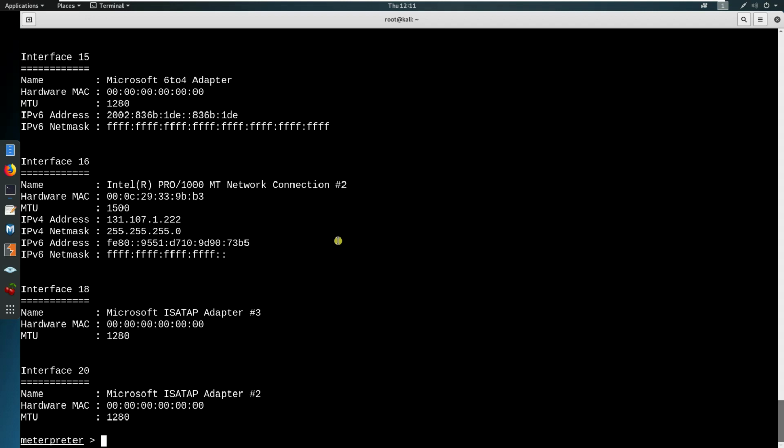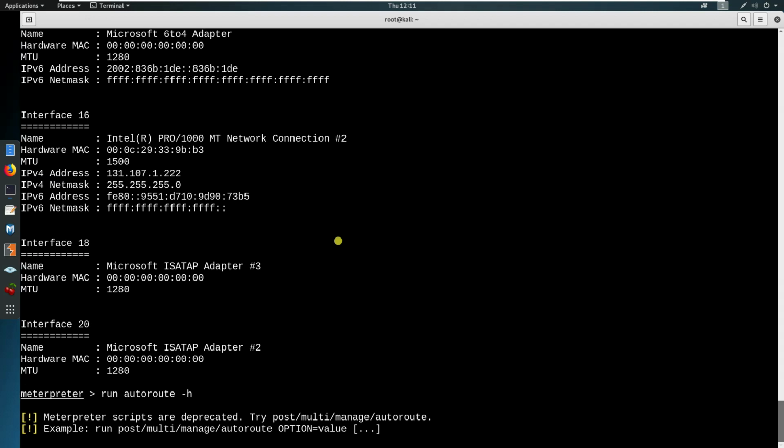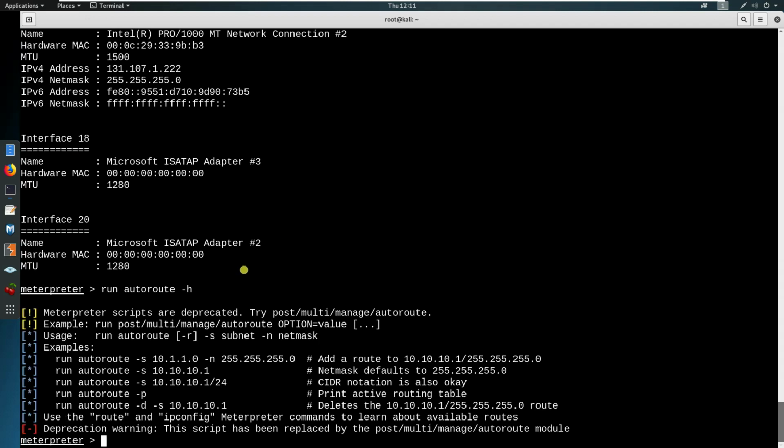Let's see. Let's run a specific command called autoroute. Yeah, we just try to type run autoroute -h. It says that the script is deprecated, but it's okay, just leave it like that. And let's print the routing table by typing run autoroute -p.